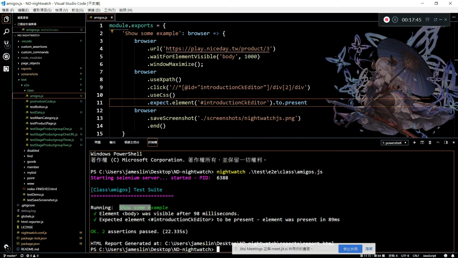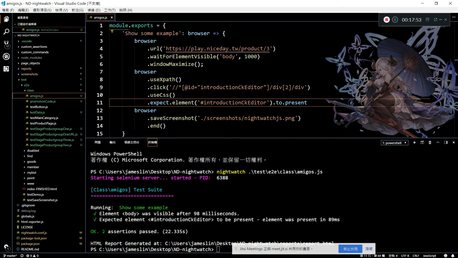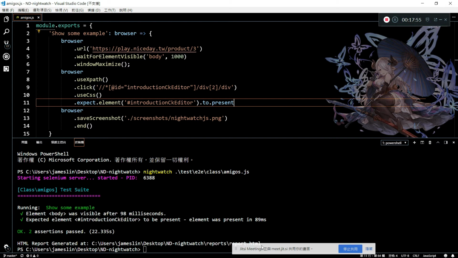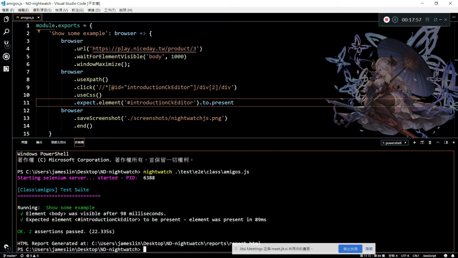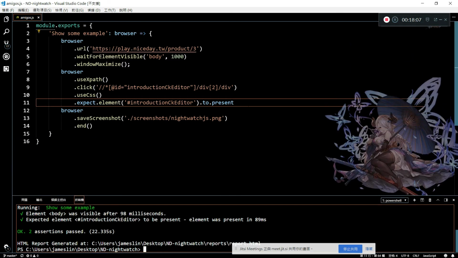And as we see here, it shows some examples. It mentions what these tests have been doing. So just type something here, and it can show you what the tests have been doing directly. So let's continue to test other things.